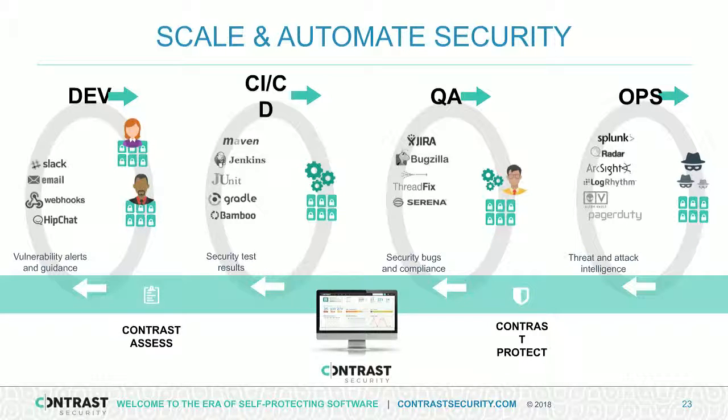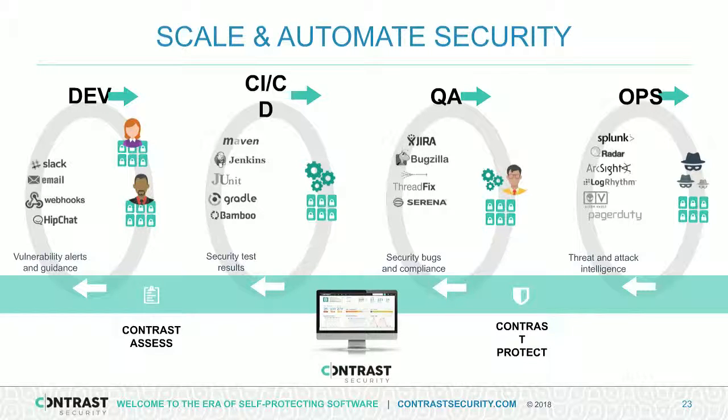So here's an example of what we at Contrast do in terms of making sure you've got all the key things I outlined earlier when it comes to having continuous, accurate, automated, and scalable elements to your security solution, right? Contrast is distributed, so it works in many places at once and it works simultaneously. That allows you to scale security across your entire application portfolio, from development to operations and from on-prem to the cloud. Most of the static and dynamic tools are very limited in how they integrate with other tools.